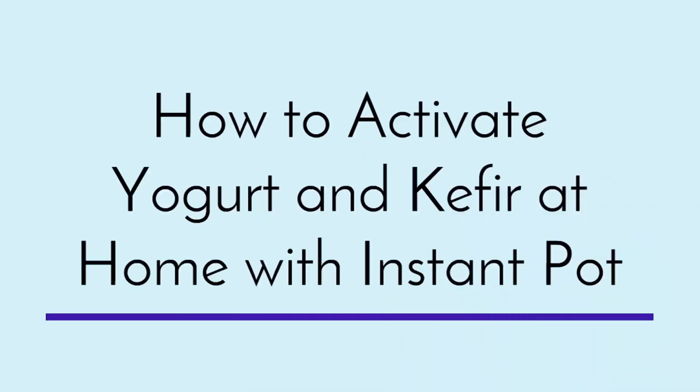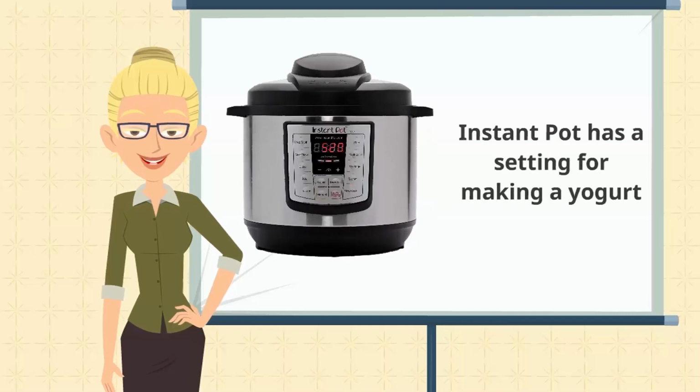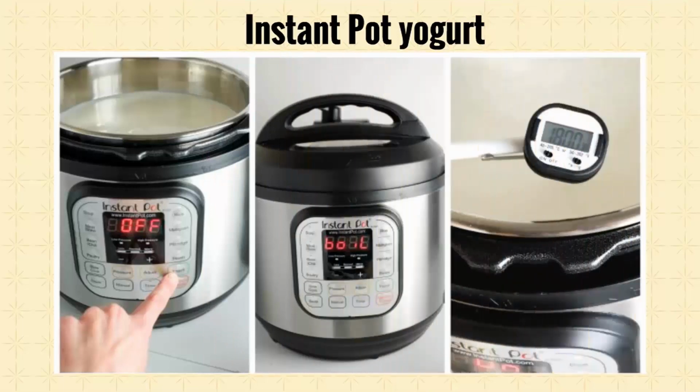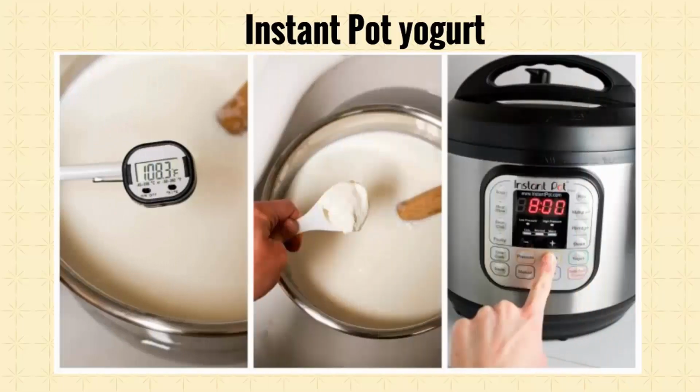How to activate yogurt and kefir at home with Instant Pot. In case you didn't know, the Instant Pot has a setting for making yogurt. The timing of that setting works perfectly for recultivation, or using a ready-made yogurt as a starter that has already been activated by the manufacturer of the yogurt, which will, of course, require less time.